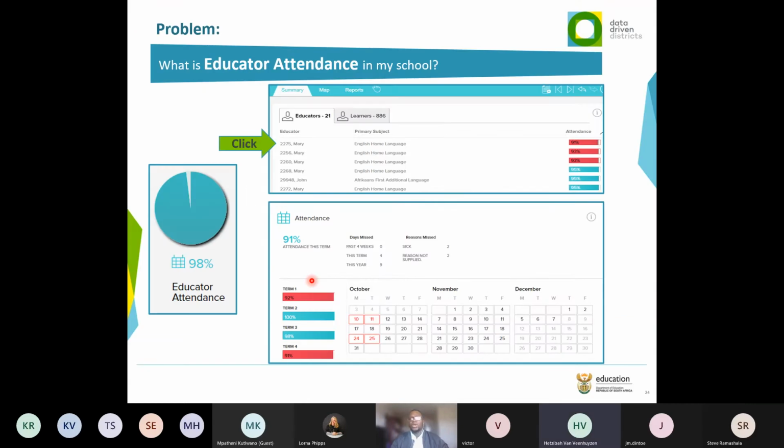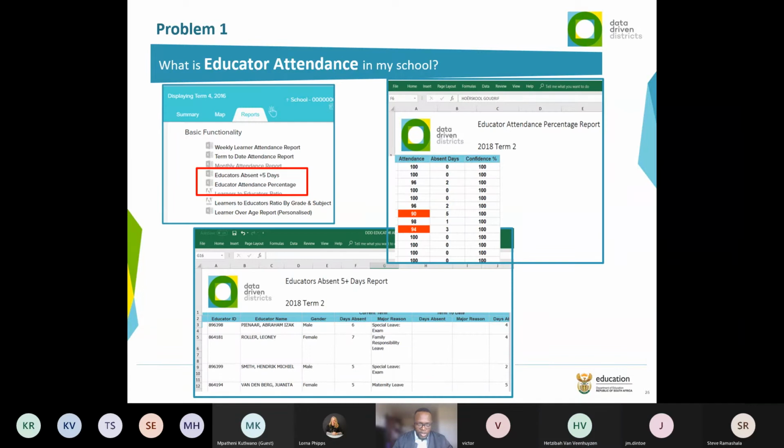And of course, colleagues, it's not to say absenteeism from educators is not going to happen, but as SMT, we are interested in: did learning stop? Did teaching stop on that day as a result of that absenteeism? And then to track if there's actually been an effect as a result of that absenteeism, based on whatever subject that educator is involved with. So the long story there is that the question is, what is the educator attendance in my school? Very quickly answered by the dashboard using the process that I've spoken to.